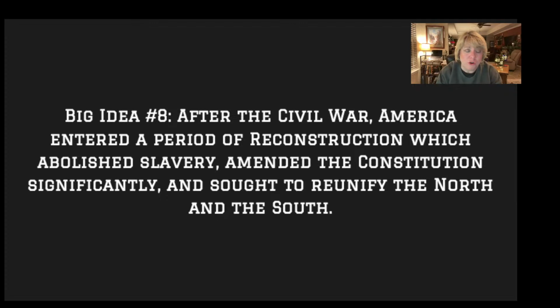Black codes are going to be created, and the black codes were laws throughout southern states that were set up to undermine the Reconstruction efforts and relegate African Americans back to second-class citizen status. So all of this is going on, and some of those black codes, just a few examples: Blacks couldn't testify in court. They couldn't buy land. They had to turn in paperwork to prove that they weren't vagrants every year.